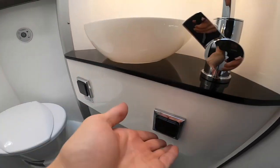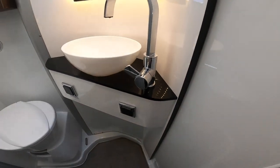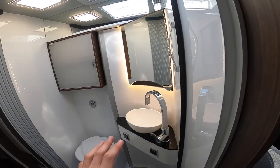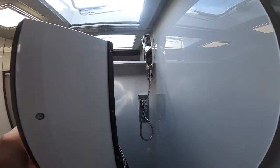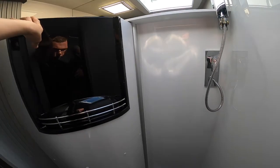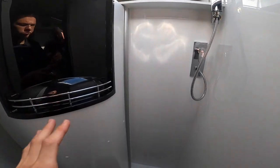12 volt point, your lights. Your washroom is heated, as you've got a concertina door here. And then if you want to put the shower in position, simply pull the handle. That'll clip back on a magnet on the floor to protect the toilet from when you're showering, and then you can use the shower.